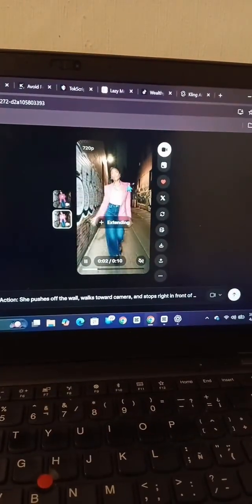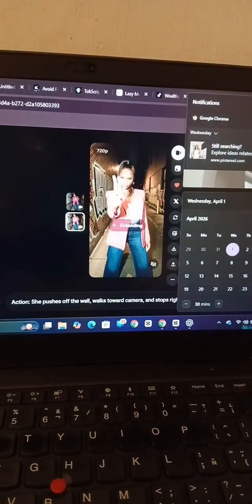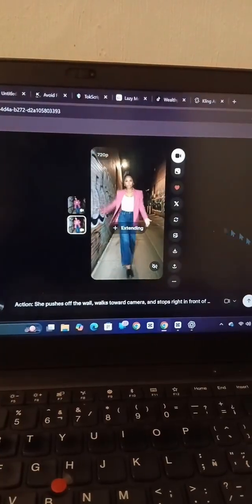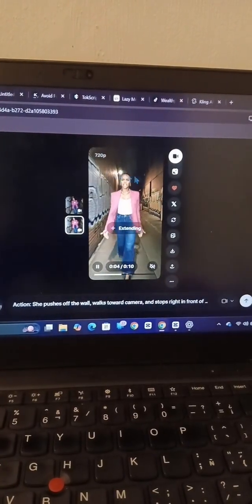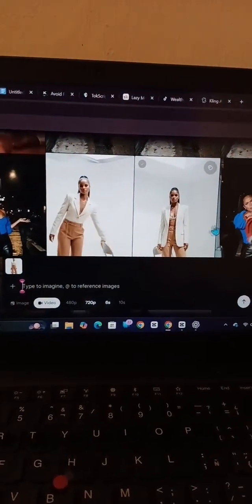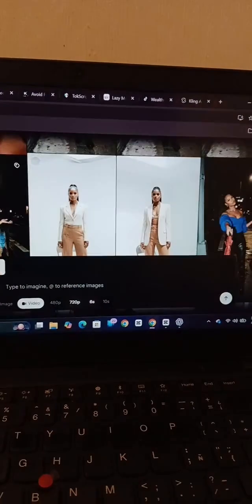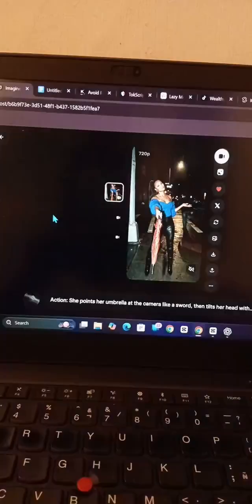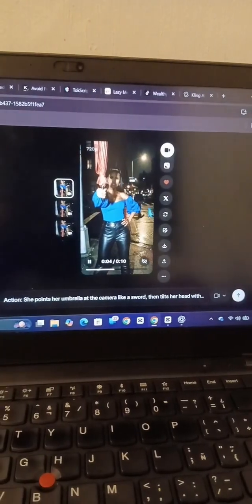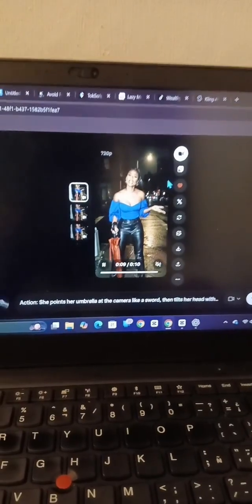So this one you guys can see is the same. Let me turn down the light. The brightness is too high. So you guys can see this is the same image or the same character. And then this one is the same character as well, but she's just wearing a different outfit, same character. And these are based off of the images that I created. So all you have to do is just upload the same character all the time to get it consistent.